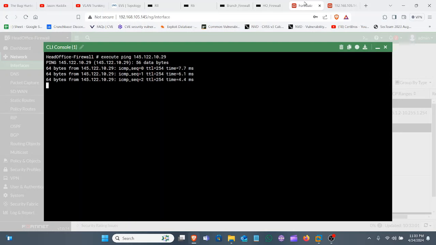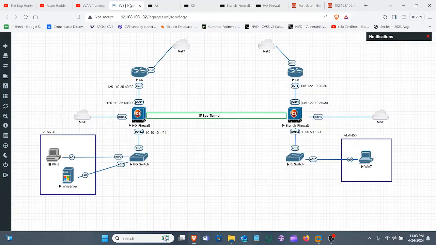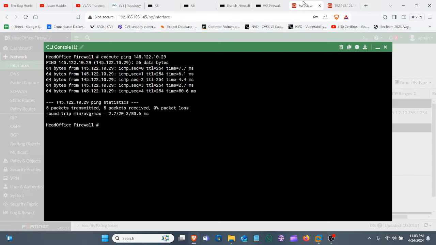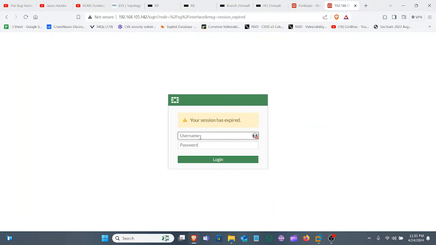I have access to the branch side firewall's public IP from the head office firewall. Check this same in the branch firewall as well.